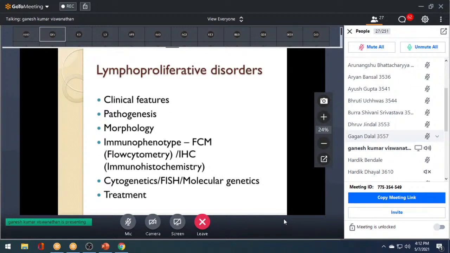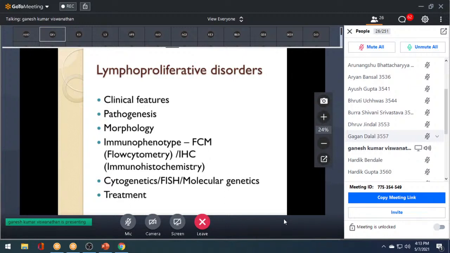So before going into CLL per se, we want to know what are the different categories under which we can study these lymphoproliferative disorders. It helps in the classification also. Each type of lymphoproliferative disorder has a characteristic clinical presentation. For example, follicular lymphoma is a disease of old age, and CLL presents in the middle to old age, and CLL has a very long course, meaning the patient can live for many years and sometimes decades even with the disease.